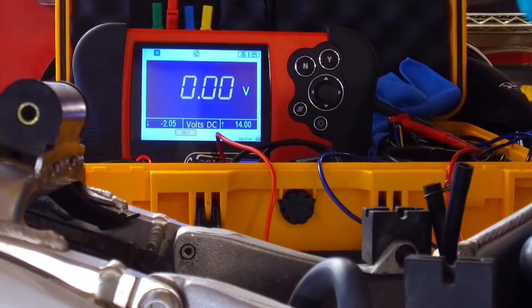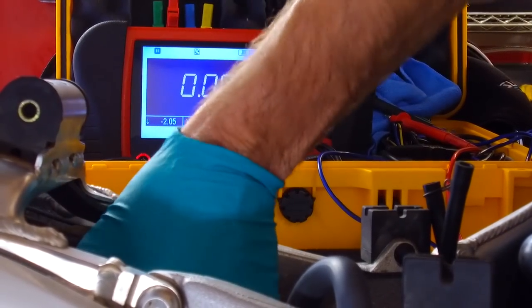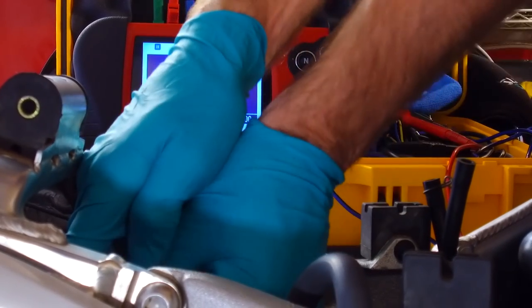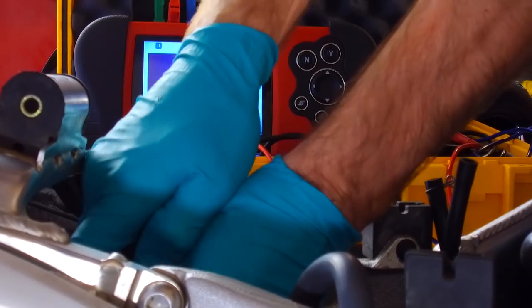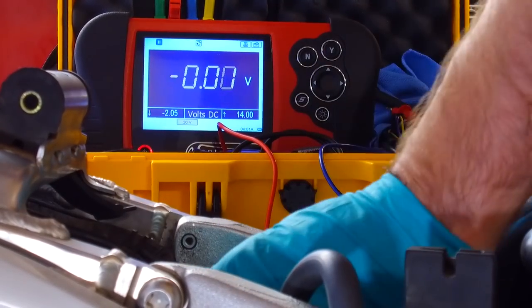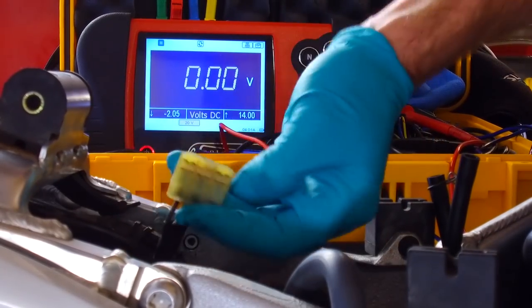Right, okay guys, a bit of testage now. First thing I'm going to test is, because I didn't do it when it was on the bench, I'm going to test the generator, and get the plug out of the regulator rectifier. So the generator's all plugged in, and I've just unplugged the regulator rectifier, maybe you can see from there.